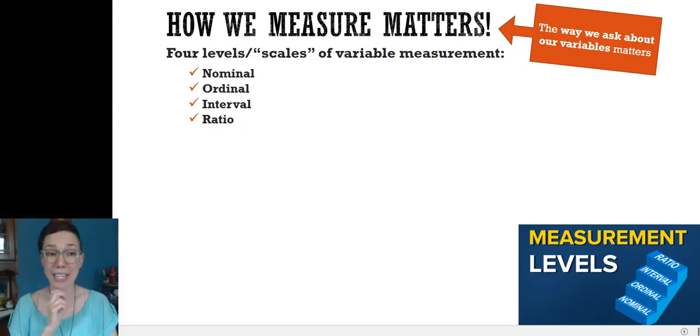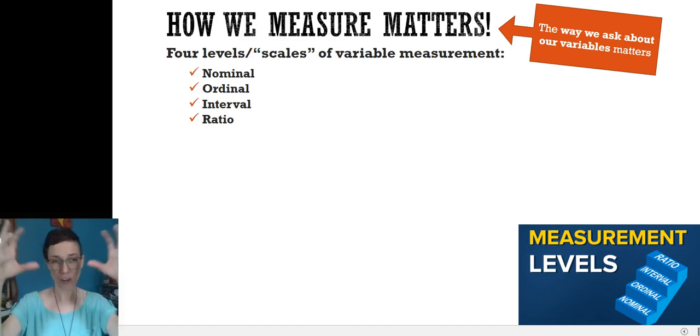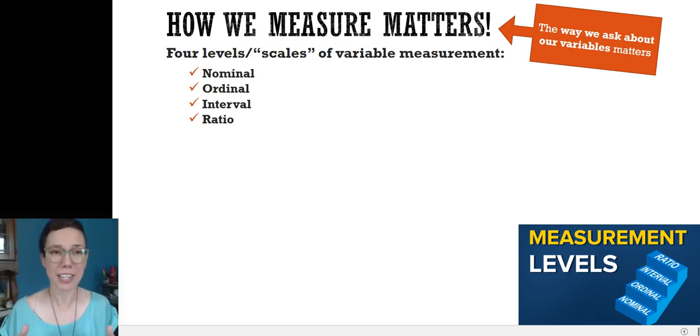Okay. Last thing we're going to touch on this week is the levels of measurement, so scales of variable measurement. This chunk is a little bit less connected to the previous content than all that content is connected with itself. The levels of measurement are a way that we collect data. They don't influence things like reliability and validity, although they could. They're a little bit less connected to that.